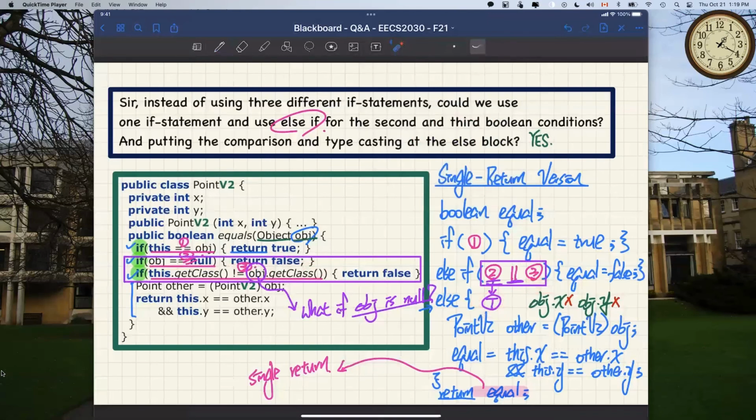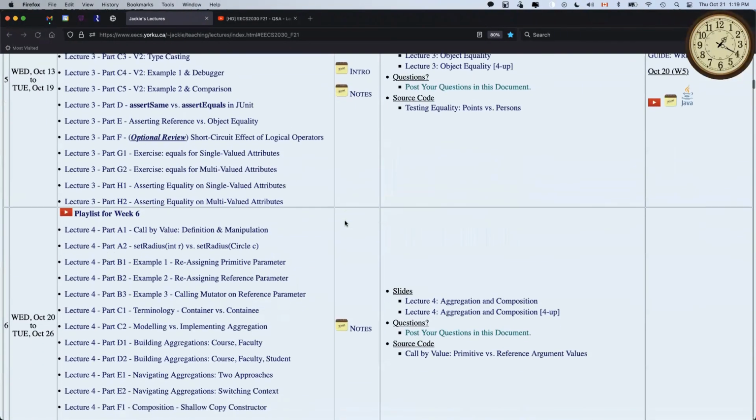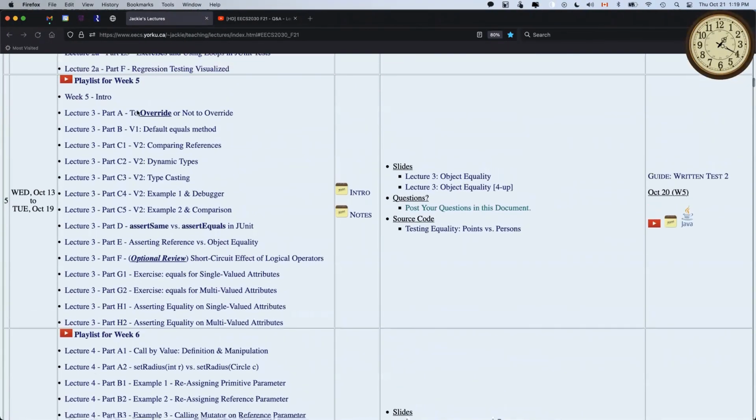Do you follow so far? Yeah. So I would suggest you review that particular lecture. Go back to week number 5, and review this part over here. It seems to me maybe you've forgotten some details about the short circuit effect.